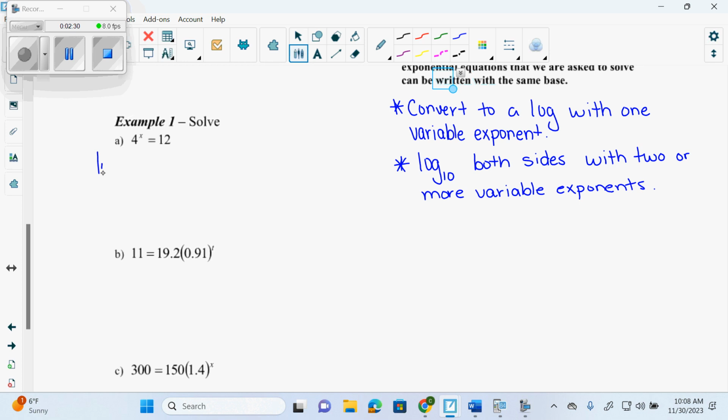So I go log base 4 because the base of my exponent becomes the base of my log. Correct? What's with it doesn't stay friends when we do the conversion. So what's going to be beside my log now at the same height as the log? 12, and it's going to equal x. And if I wanted exact values, I'm done. This is exact values.